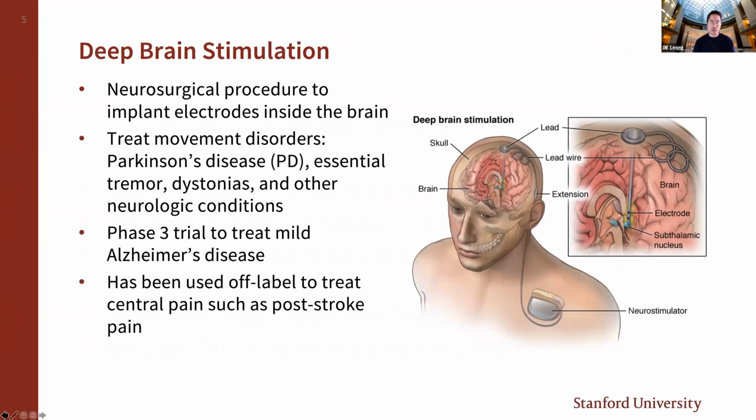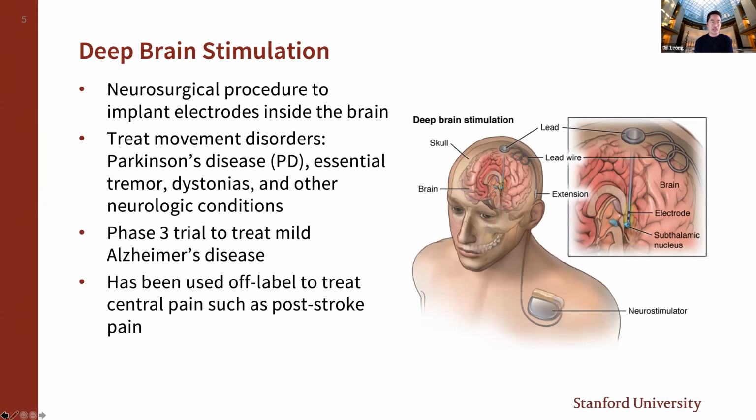So we'll start with this one, and this has a lot of history. Deep brain stimulation is actually a neurosurgical procedure to treat problems in the brain. The reason it got started with neurosurgery is because it was treating chemical dysfunction or movement disorders involving deep structures in the brain, such as Parkinson's disease, essential tremors, and other types of neurologic conditions.